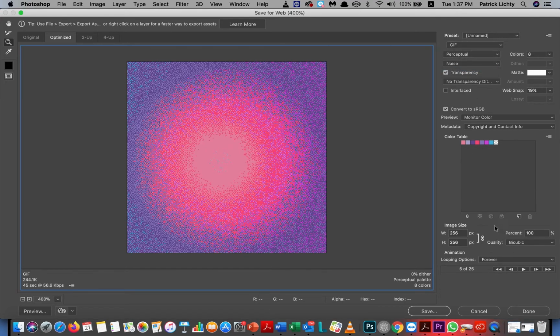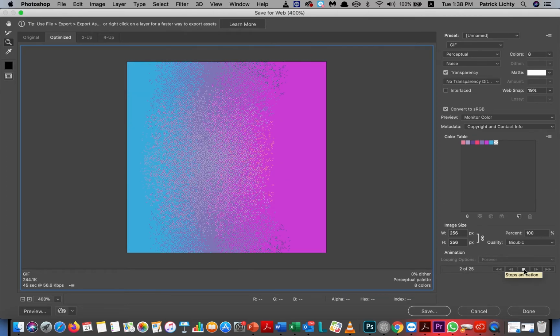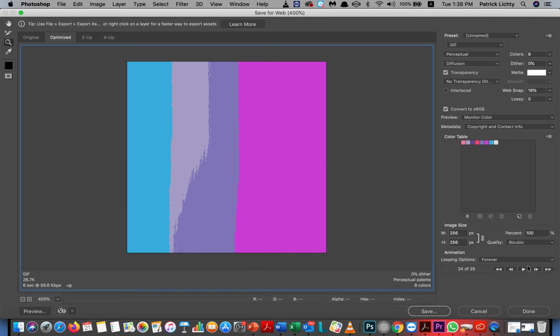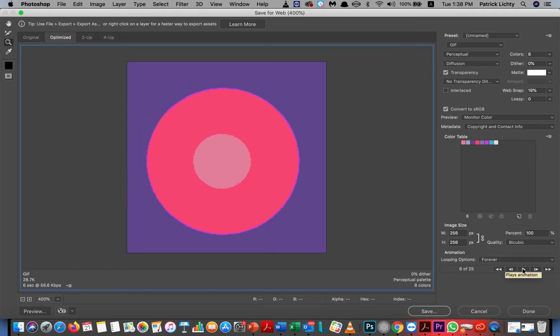Here's noise. And notice that's kind of cool. It's kind of like snow or sandstorm or whatnot. That's kind of nice. And then let's look at diffusion, which is much more radical. But that's also really interesting. By the way, you know that you can take these animated GIFs into Adobe Premiere or After Effects as clips, and you can play with these in your animations.